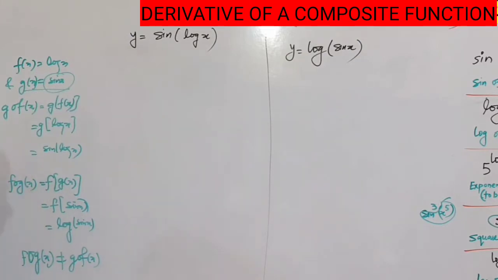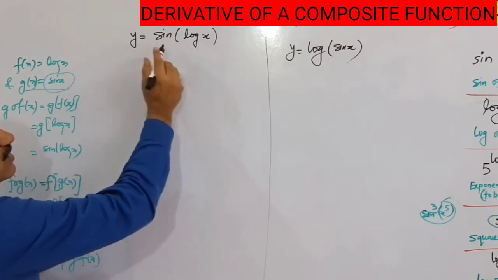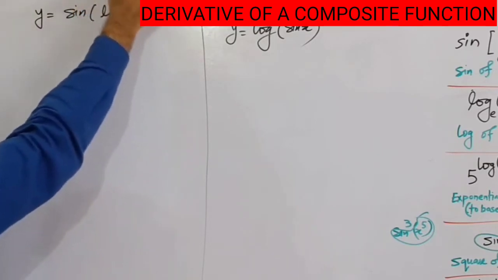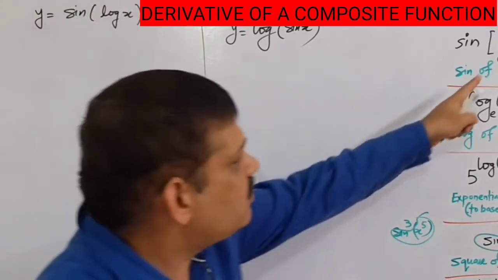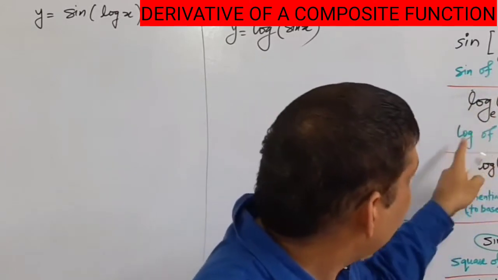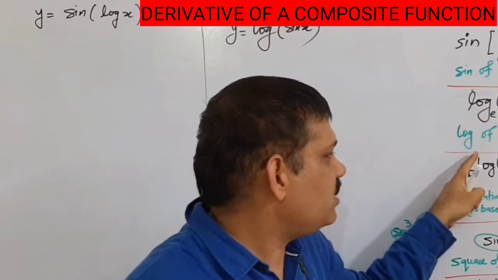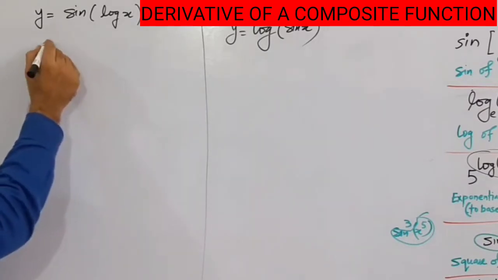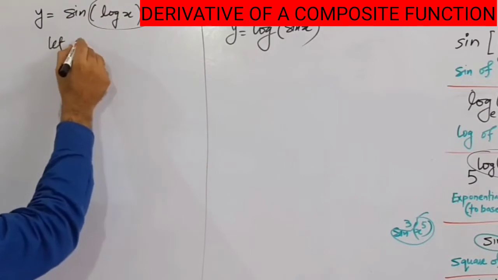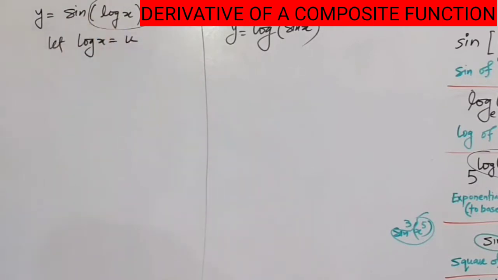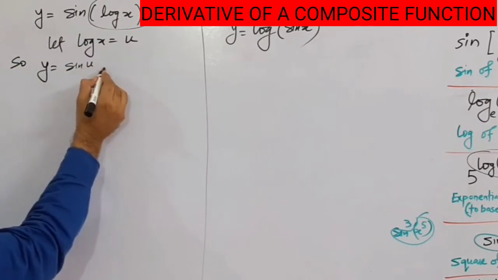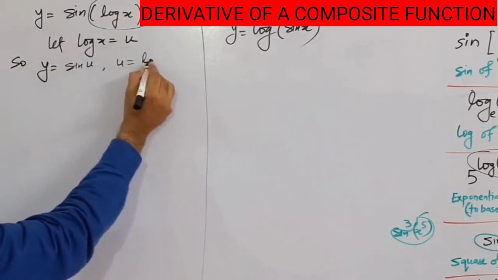Composition of function. If you know the composition of function, then we can apply chain rule. See how it can be read as sine of log x. Sine of a variable. Whatever is said after of, sine of this whole is our variable. Log of this one will be considered as u. Exponential of this whole will be treated as u. We will discuss this. Now let this be sine of log x. This log x will be treated as u. So y will become now sine of u, and u is equal to log x.